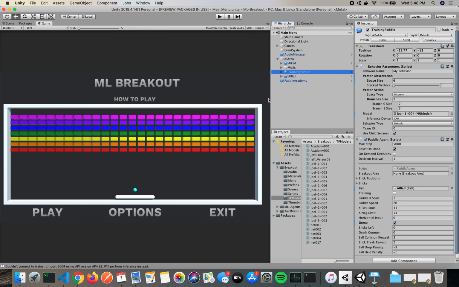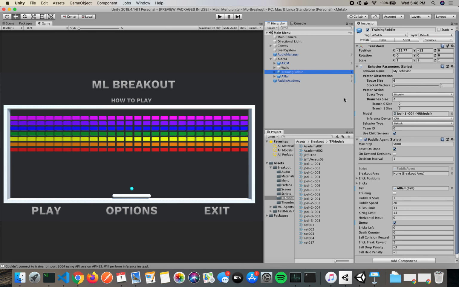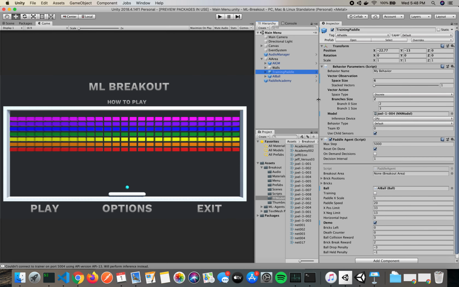So a significant obstacle we encountered during building this was that initially we had the game set up and we had the training academy set up. We thought we had all of our code correct, but for whatever reason, when we were running the training, the agent refused to train. The paddle just zipped over to the right-hand side of the screen and sat there holding onto the ball and wouldn't do anything. So after carefully going through the documentation and the examples, I discovered the problem was not with any of the code we had, but with the conceptual setup of the training.